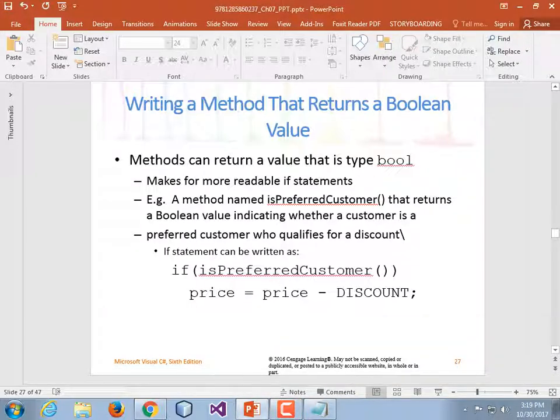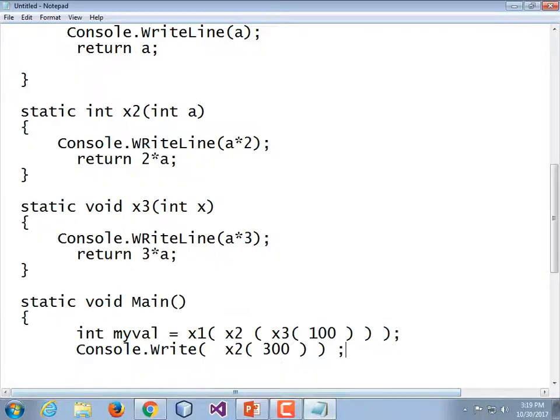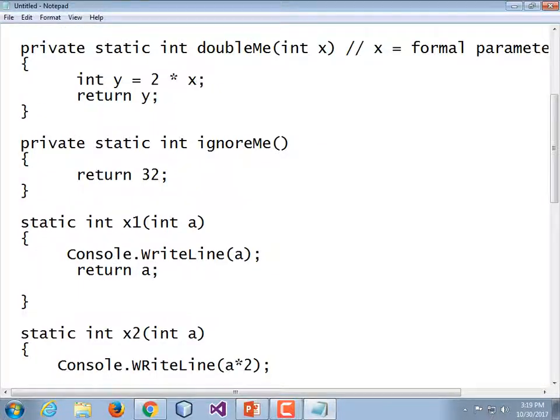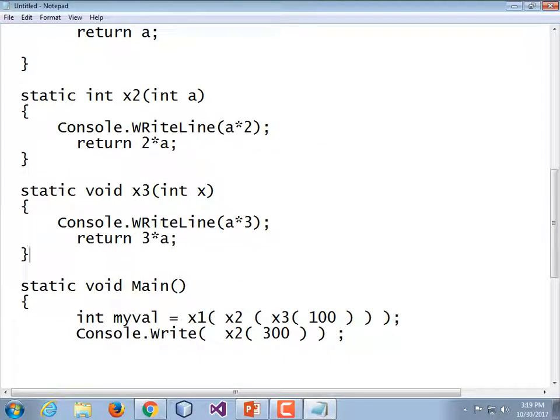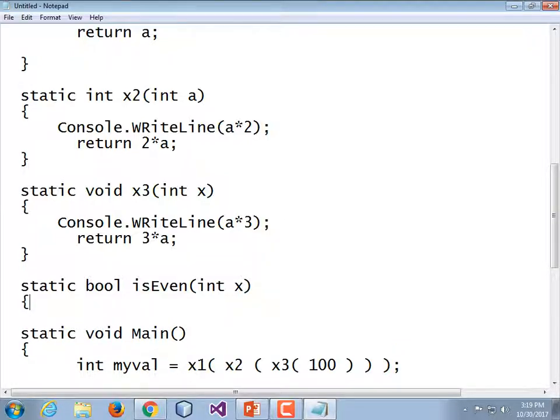What does it do? All right, so this is somewhat silly, but your return types can be such things as int or double, but they could also be bool. I don't know why we might question whether bool would be different than anything else. It's still a return type. We'll do a return type of bool, and then we'll probably be done with it. Let's do static bool IsEven. We're going to pass in an integer x. We're going to determine if it's even.